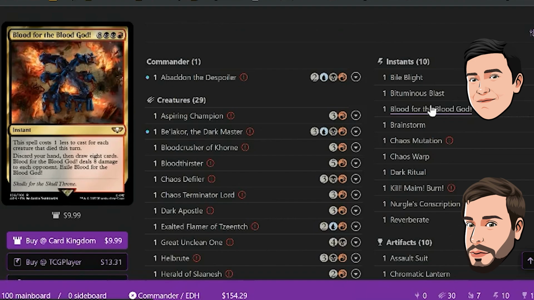Yeah, just nerds yelling "Blood for the Blood God" before they do something. It's the Warhammer 40K equivalent of "Hold My Beer" if you're a Chaos player. Yeah, that makes total sense.